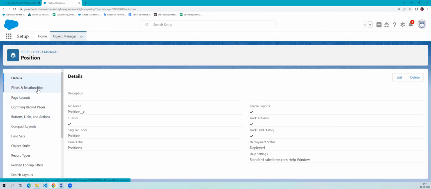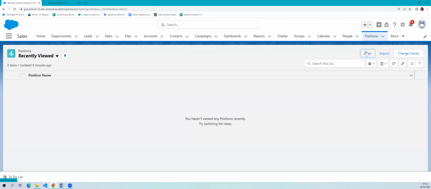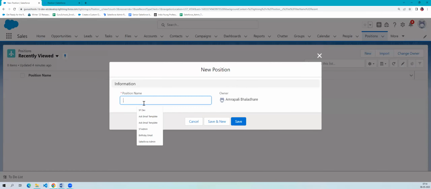Then, if you go to fields and relationships, you will see that 4 fields are automatically created by the system itself. The first field is position name, and then these 3 fields are owner, created by, and last modified by.